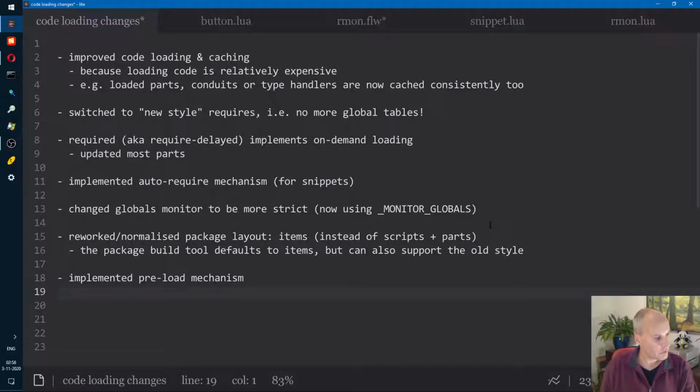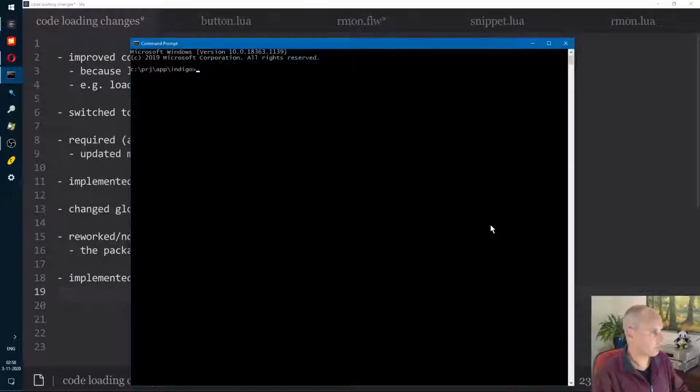I'm not sure how useful it is for production scenarios, but for developer scenarios it can be fairly useful, because the preload mechanism is a mechanism where you can actually instruct the runtime to preload a predefined set of scripts, and this is a very, very efficient mechanism, because all the scripts will be precompiled and put in a single file, and let's actually run it.